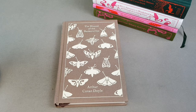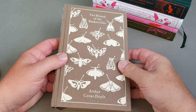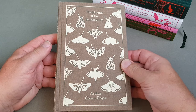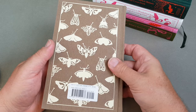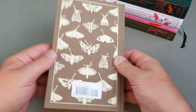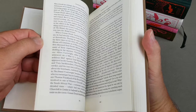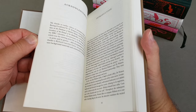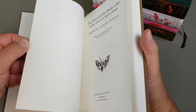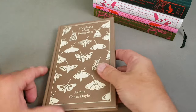Next, another Conan Doyle — The Hound of the Baskervilles, one of the standalone ones. A real treat for the eyes: beautiful brown colouring with a tasselled bookmark to match. This one's got a sticker on the back, so I'll leave that on rather than risk peeling it off and leaving a mark. It's got an introduction by Holmes expert Christopher Frayling, along with further reading and a chronology.